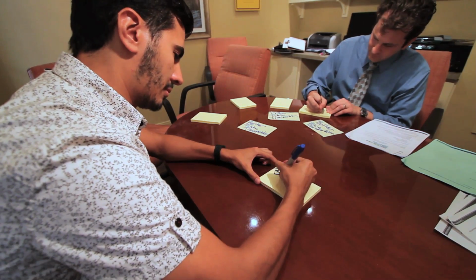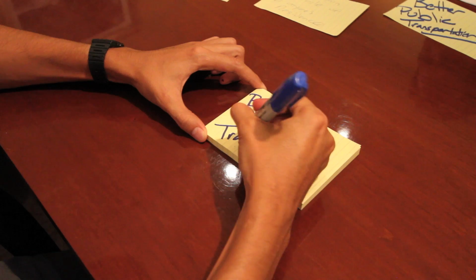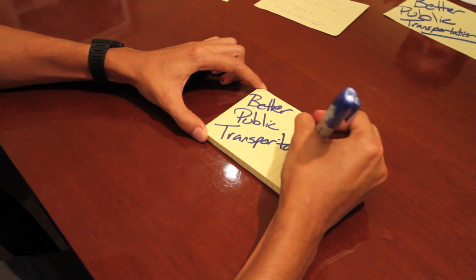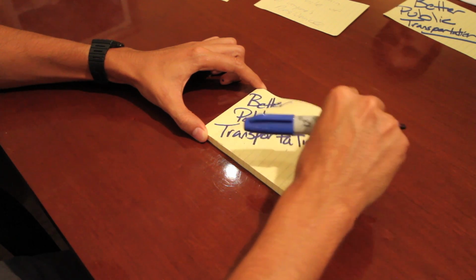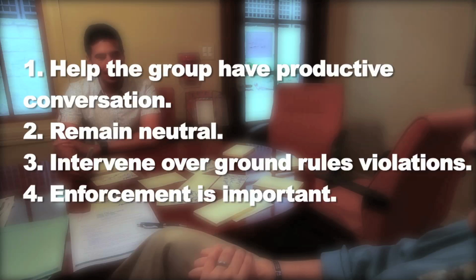Here are some important tips for you as a facilitator leading the group discussion. Your primary role is to enable your group to have a productive conversation. To do so, you should keep in mind the following. Remain neutral in your treatment of all participants. Treat each participant with respect, no matter how much you may agree or disagree with the person's point of view.